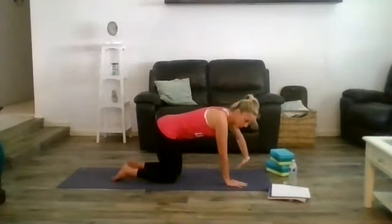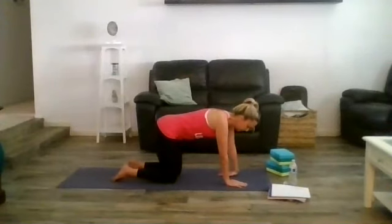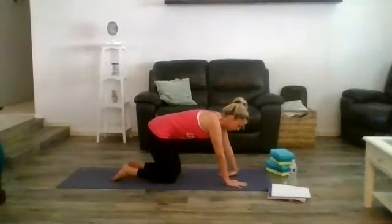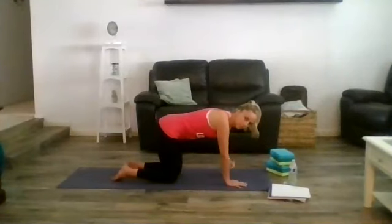We'll do the left hand, so top of the hand on the mat. Lean back for more stretch. One more breath here. And then come back to the center.